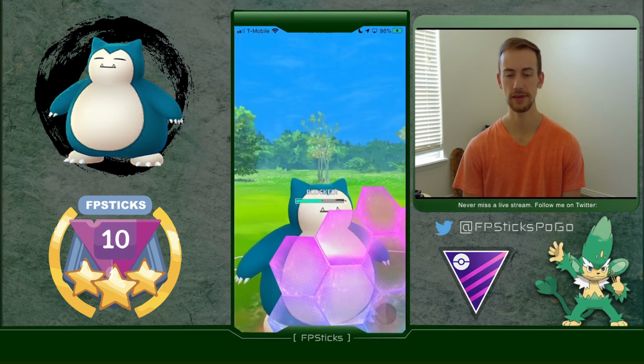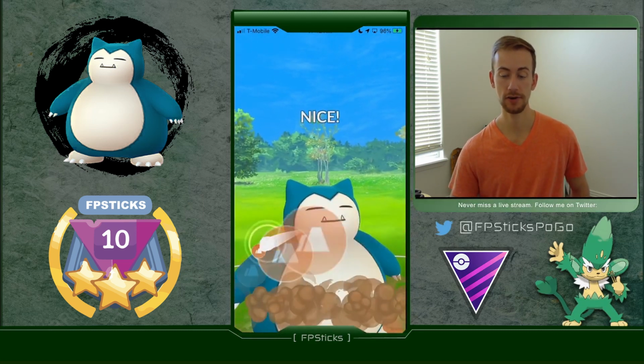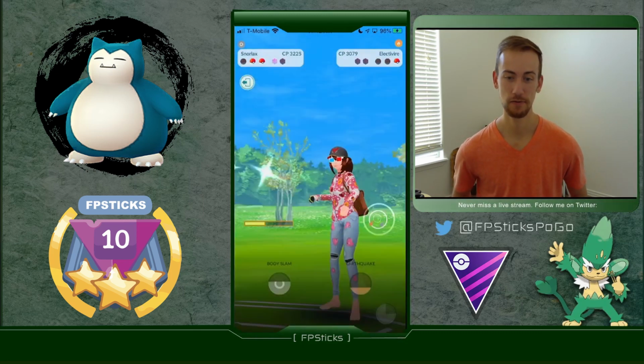Electivire also learns Wild Charge, so I was worried that this would be a Wild Charge. I do shield it up. It's only a Thunder Punch. I'm able to farm a little bit more. Now I'm going to go for the Earthquake Nuke. This is absolutely going to take out Electivire, for sure.